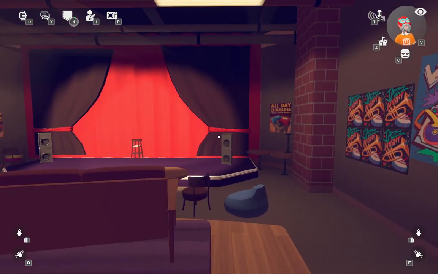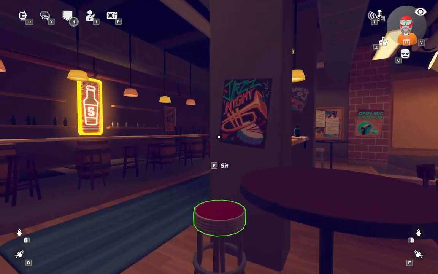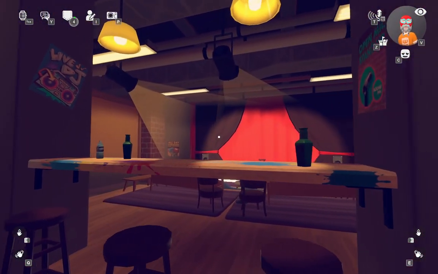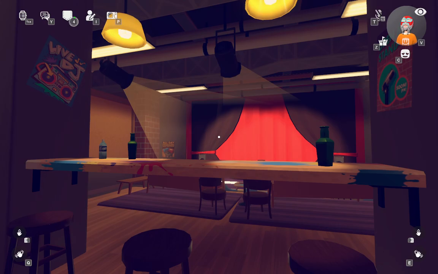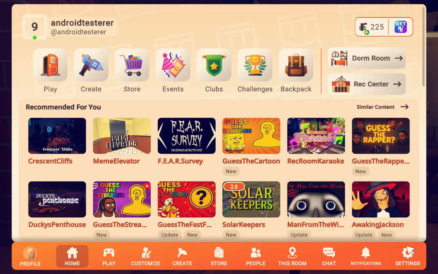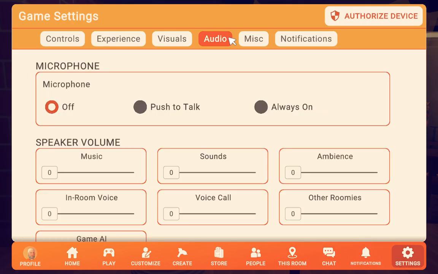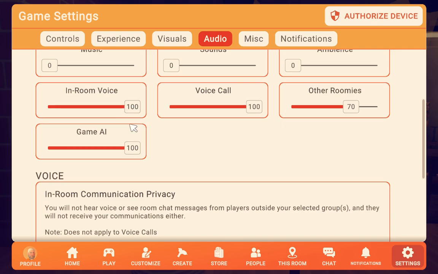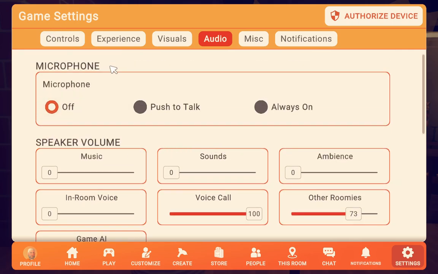Now, what you need to learn, rather, is how RecRoom works as far as some basic moderation stuff. So first things first, I'm going to mute my mic from RecRoom. You're still hearing me, obviously. We're also going to mute some voices, just so I don't hear them and they're not annoying me. Let's get rid of game AI while we're at it. I'm tired of that. Yeah, let's just get rid of all of it. Other room? Yeah, I guess I could leave that. I don't even know what that is. That's a new feature. Who cares? Okay, in-room voice I know does the job.